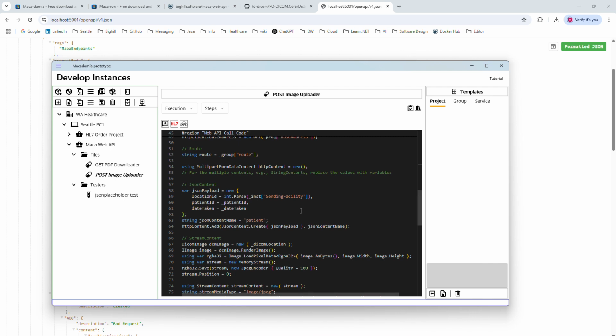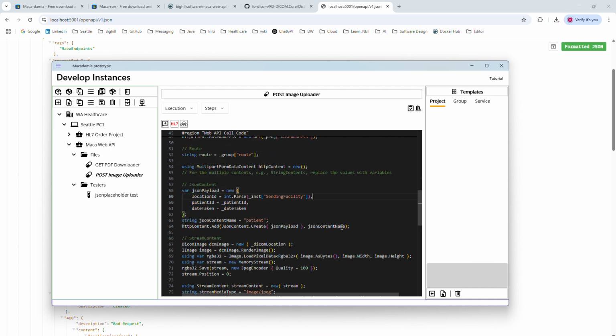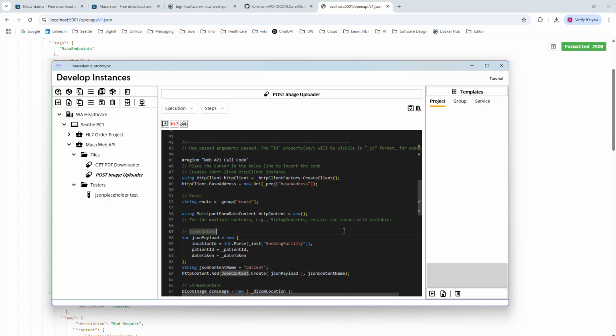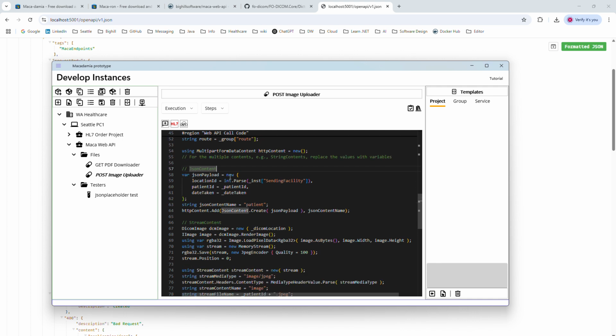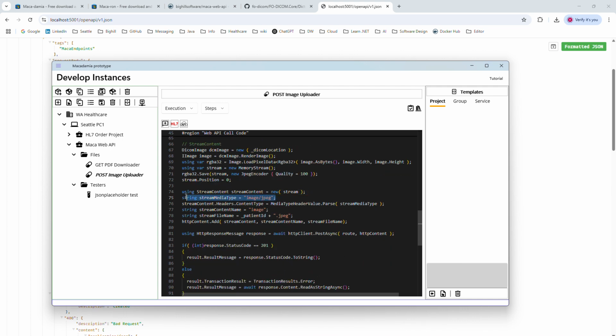So the service will send those required values to this service, and then this service will parse those values and assign them, modifying the fields of a few properties of the JSON content, and of course this image as well.